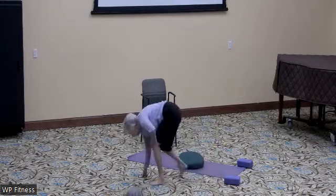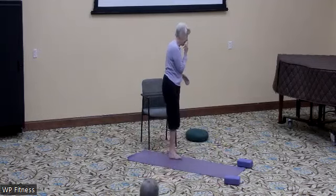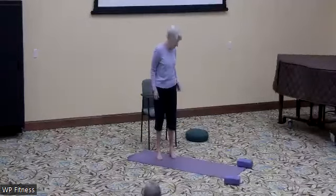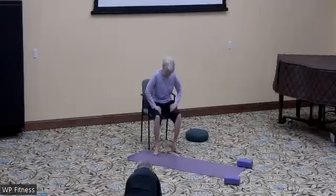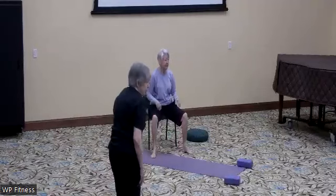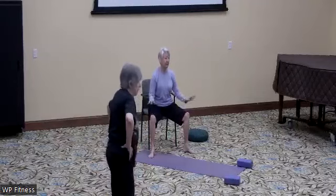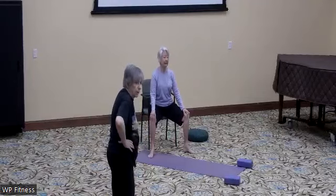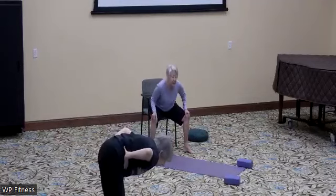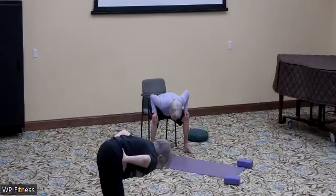So now we're going to do the frog. Now the frog you can do standing up, sitting on the floor, or sitting in a chair. So I'm going to demonstrate how we do it in the chair today. I'm sitting on the forward edge of my seat so that the arms don't get in my way. And I'm separating my knees wide apart. Rest my hands on my knees. Now we're going to lean forward. Keep your head and chest up while you lean forward so that you have a nice flat back. And just lean as far forward as you can.